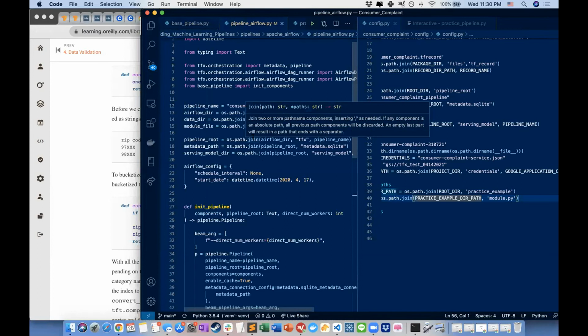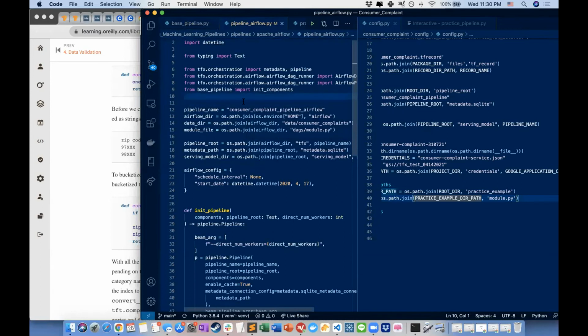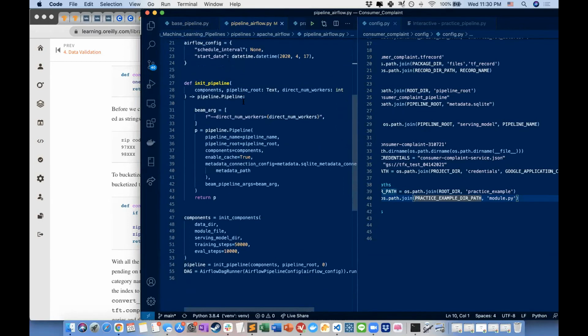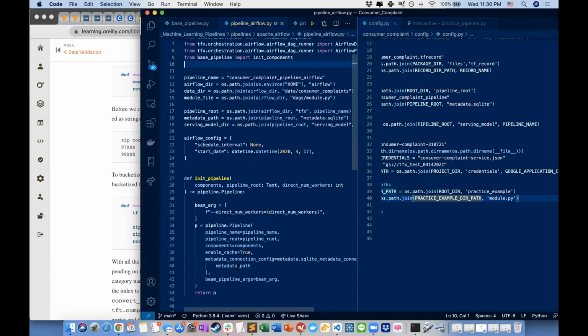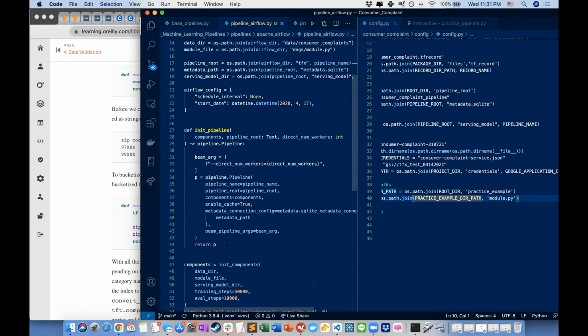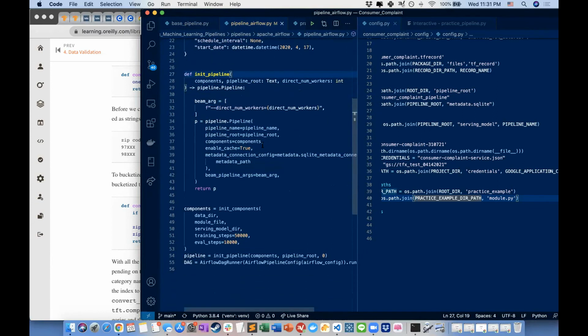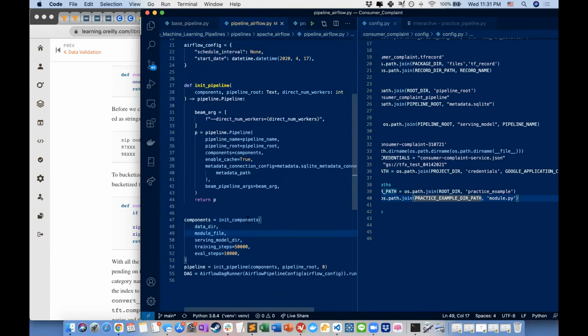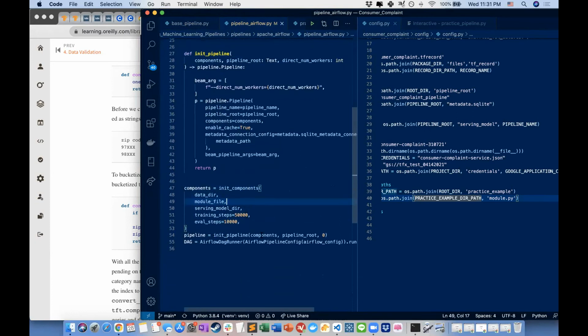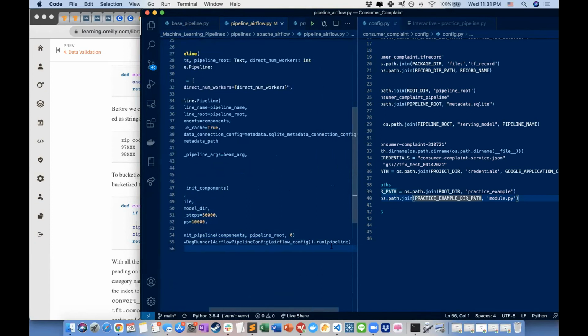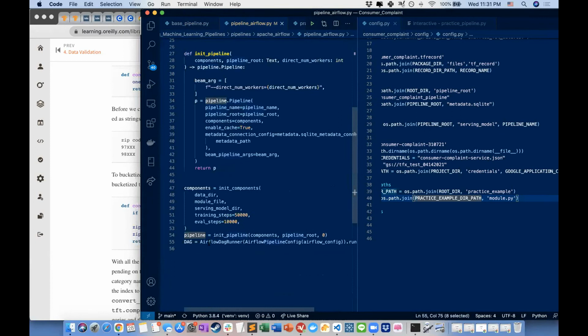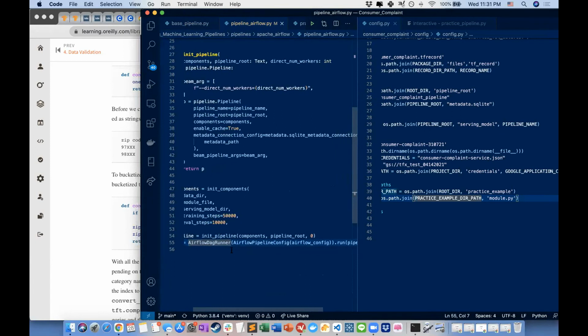And the way Airflow calls this is that we talked about the init pipeline function. That's where I took it from, pipeline_airflow.py. And we have the init components function right here, and you initialize the pipeline right here. You pass the pipeline into a function called airflow dag runner.